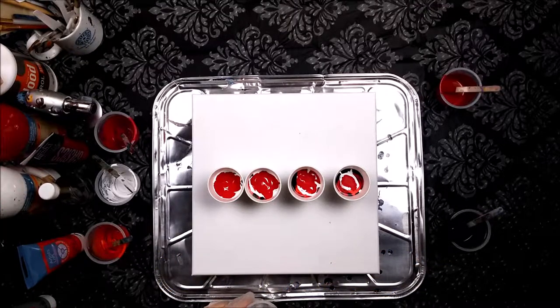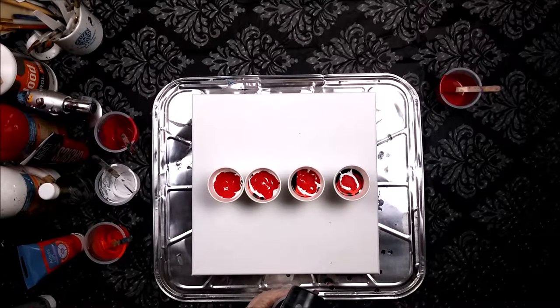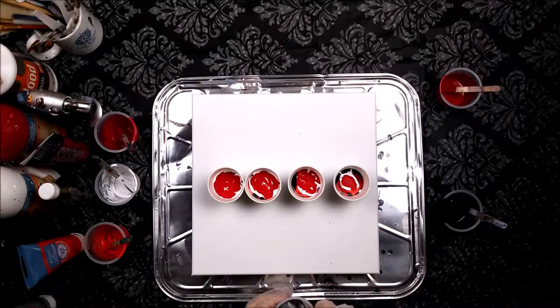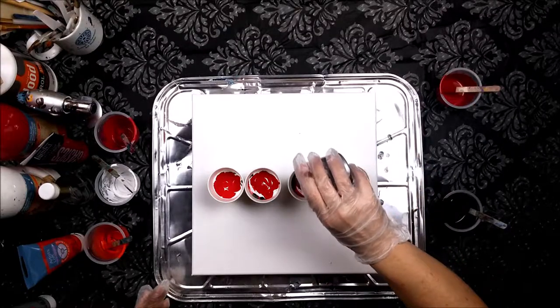I have found with this Artist's Loft Silver, when I'm mixing it with Floetrol and a little bit of water, that you have to mix it a lot in order to get rid of the grainy streaks. Most of the Artist's Loft Metallics tend to do that, so you have to stir them up really, really well. This is not very dark, so I'm going to add some black to it — more of a medium silver grey instead of a pale silver grey. Silver takes a lot of darker pigmented paint to darken it. We've already got white for contrast in the cups, so we don't need a pale silver. I'm putting it all in as one layer, like I did with the white and the orange.